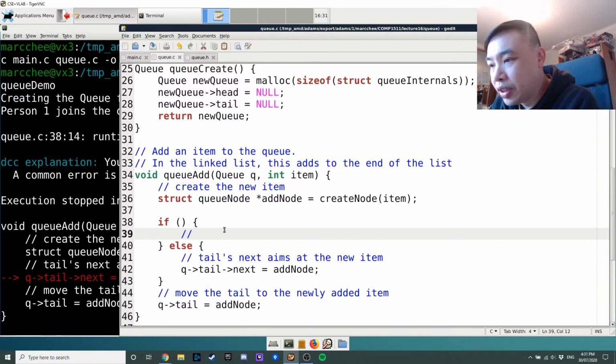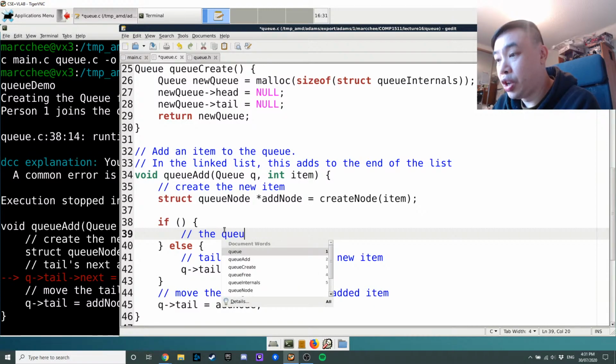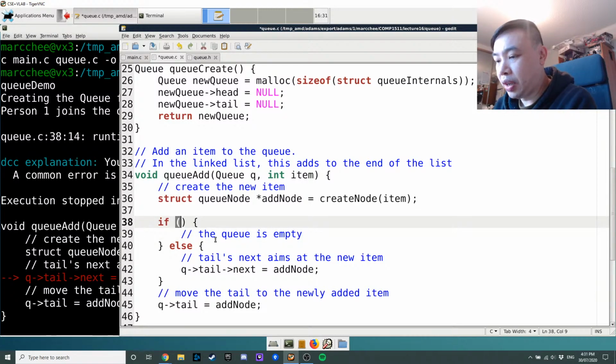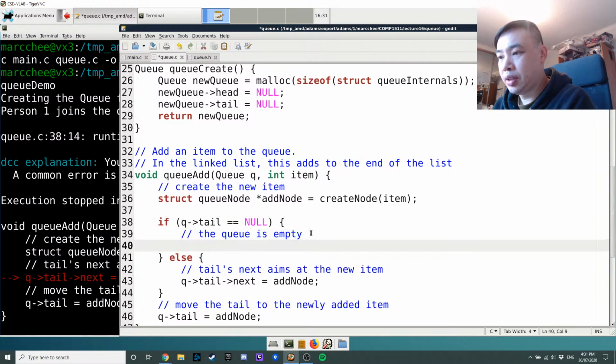Okay. So if I'm asking if the queue is empty, so if the queue is currently empty, that would be if tail, the queue's tail is null, then the queue is empty.